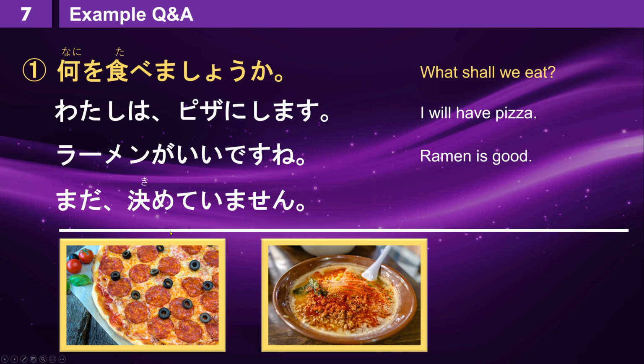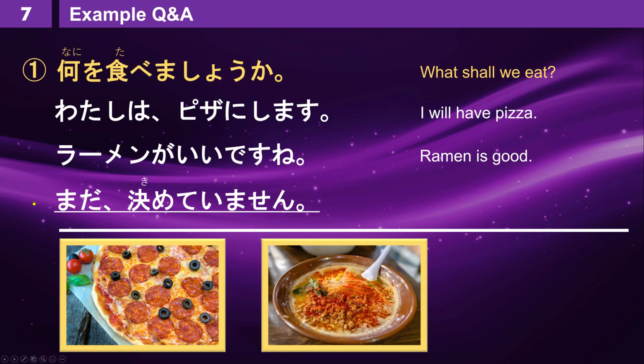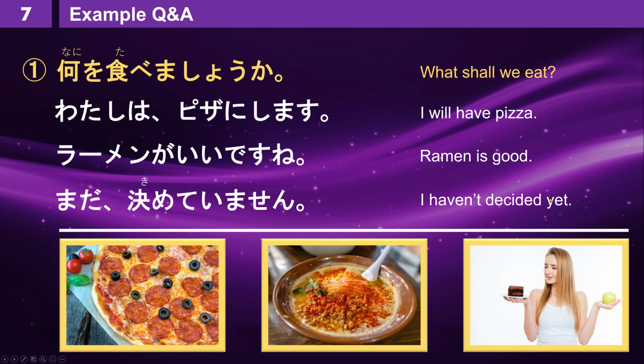A verb from our last video. まだ決めていません。Sorry, I was supposed to play it first. I'm not used to this new format. まだ決めていません。And what does this mean? Write this one down because this one could be hard. When you translate it to English, it's not a direct one-to-one translation of Japanese. In courses 1 through 3 in the videos too, you are doing things that are very one-to-one. This one doesn't translate one-to-one. You have to make the English sound natural. Here's the answer. I haven't decided yet.